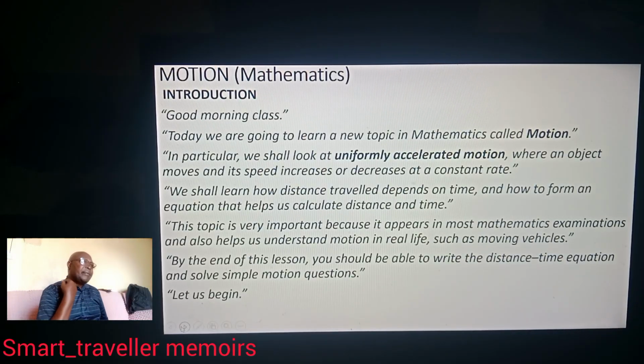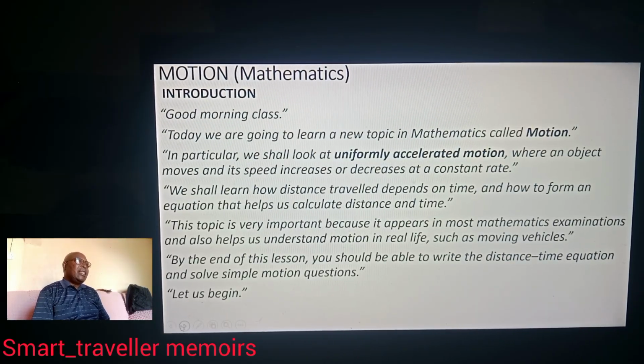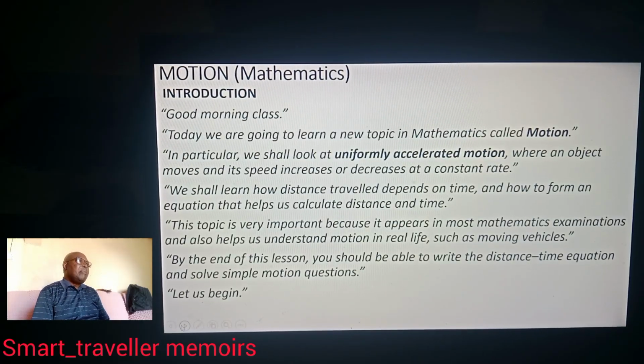Good morning, class. Today we are going to learn a new topic in mathematics called motion. In particular, we shall look at uniformly accelerated motion, where an object moves and its speed increases or decreases at a constant rate. We shall learn how distance traveled depends on time and how to form an equation that helps us calculate the distance and time.